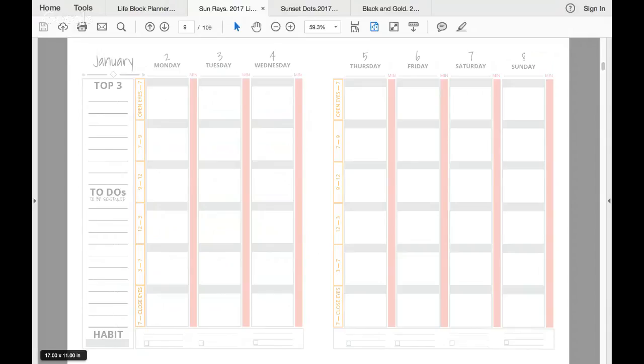One thing that I hear about habits is the phrase, don't break the chain. You don't want to break the chain. That's why that checkbox is there, so you can see it and be like, oh man, I did it yesterday, I've got to keep this up. Okay, and then this pink column is the minutes. You can track your to-dos so that while you're planning, you have a strong estimation of how long you think it's going to take, so you're not overestimating your time and not planning correctly for all the things you have to do.